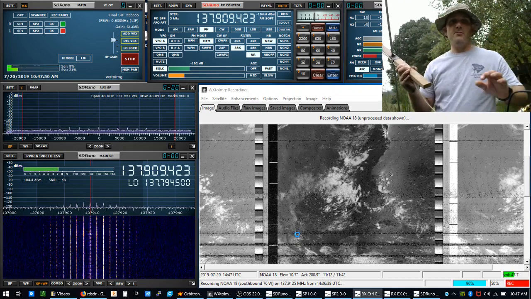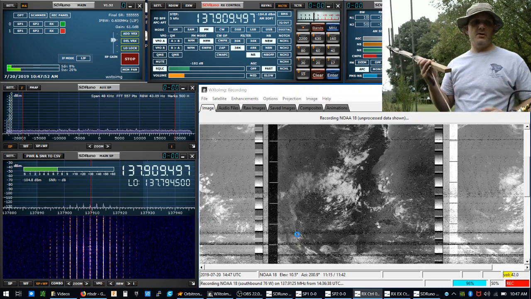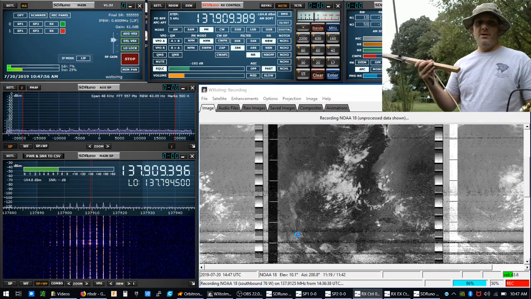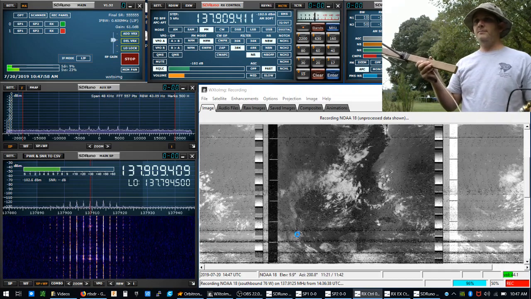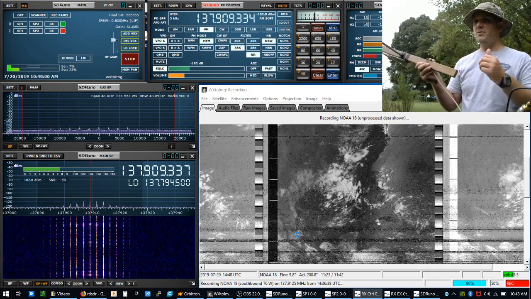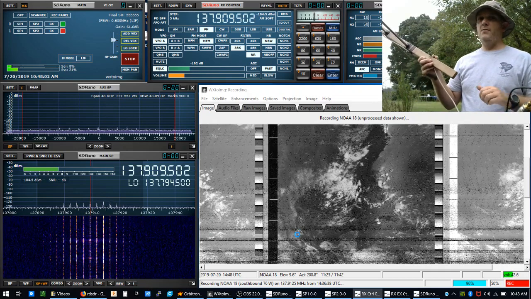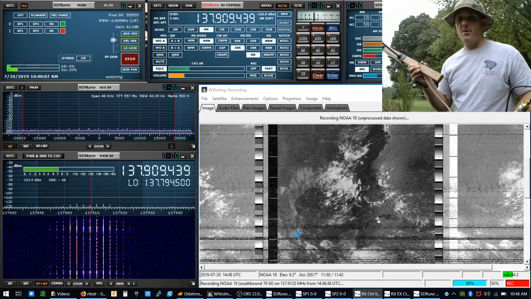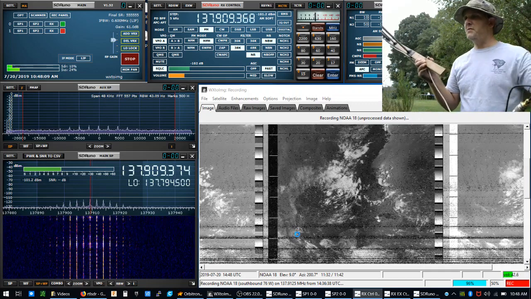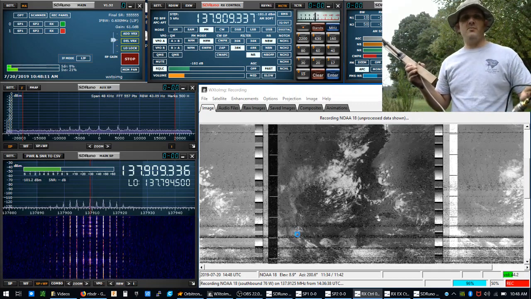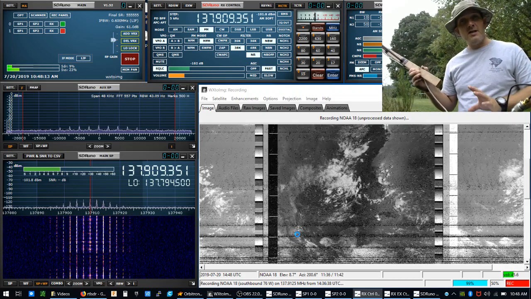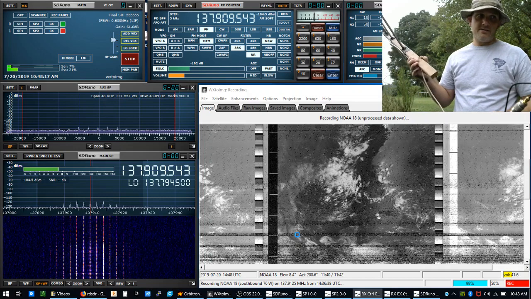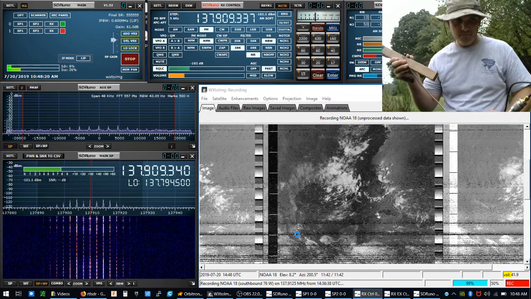And this is super complicated the way I do it, just because I like doing it super complicated. But literally, you can take your scanner or your mobile radio, if you can program it, or a handheld if you can program it. All you're doing is receiving. You do not have to be an amateur radio operator to do this. All you're doing is receiving a signal and turning it into a picture. So all you really need is a way to receive the signal and WXtoImg software.